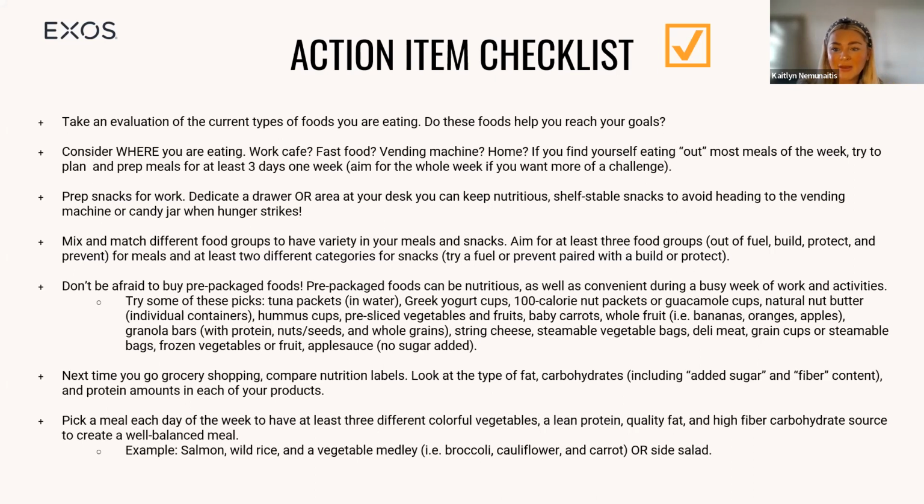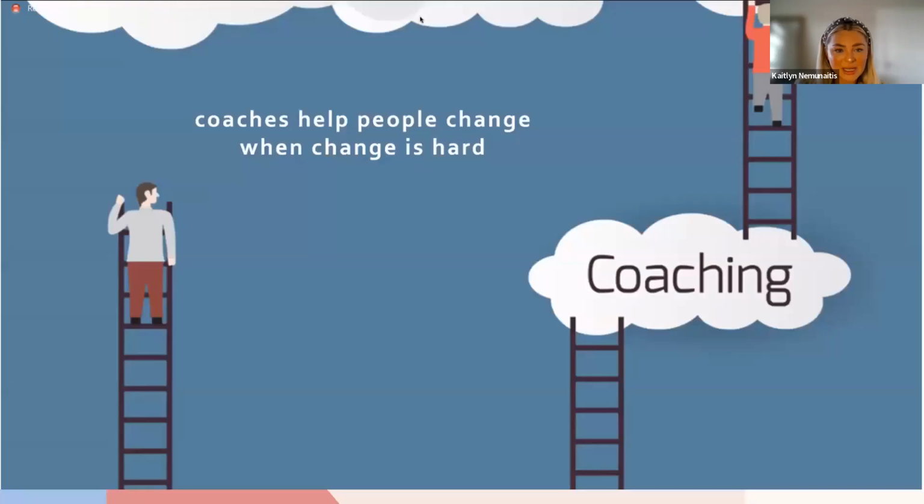You could try picking a meal each day of the week to have at least 3 different colorful vegetables, a lean protein, a quality fat, and a high fiber carbohydrate. And that's really what we're doing right now with the Healthy Plate Challenge. For those of you that are a part of it, the goal is just to pick 1 healthy plate a day and make it a balanced plate so that you can have that 1 healthy meal and feel successful.